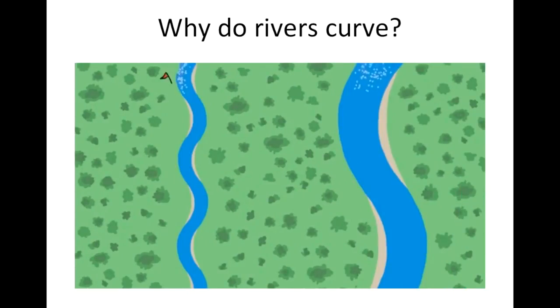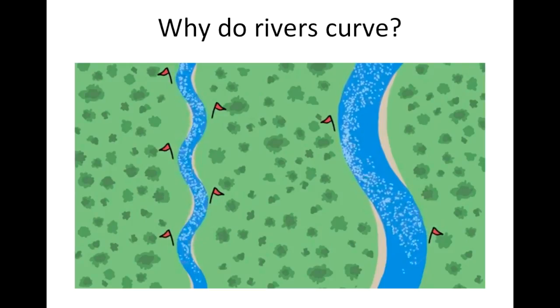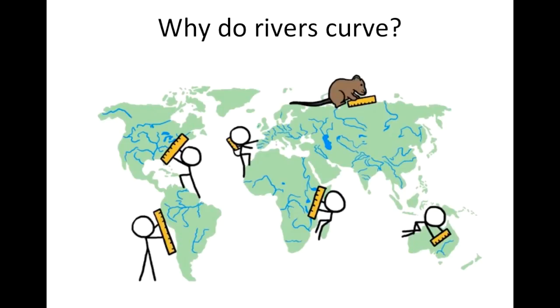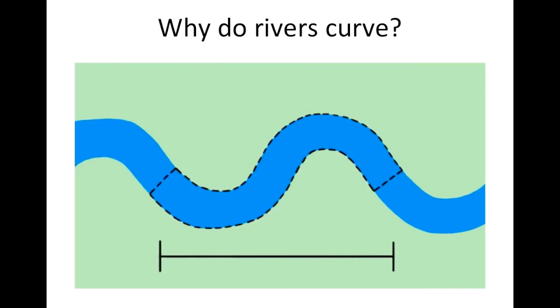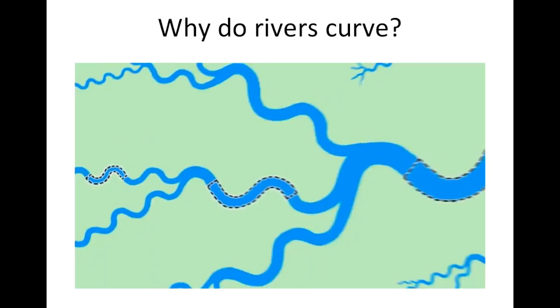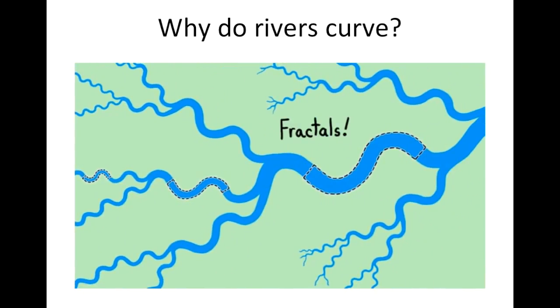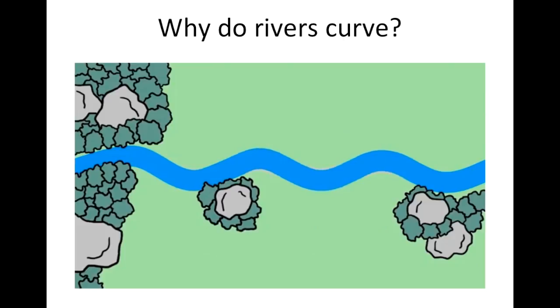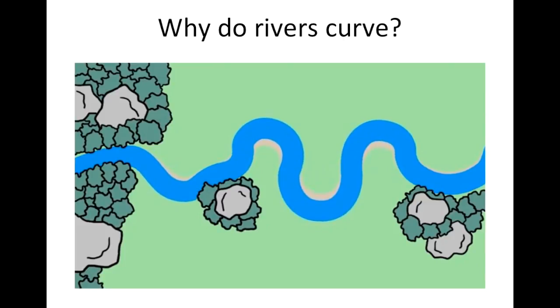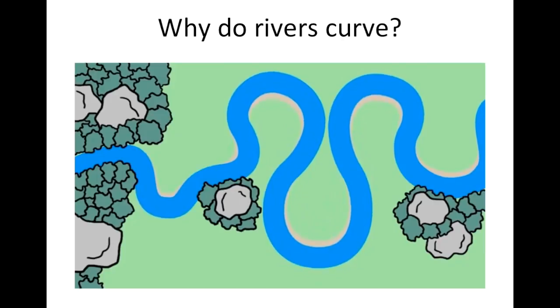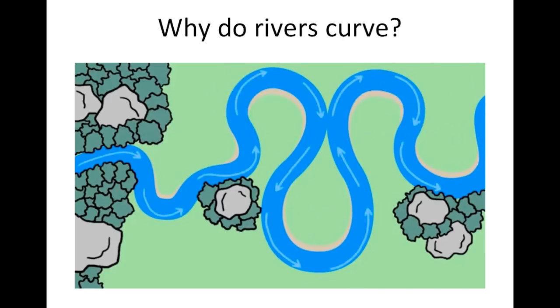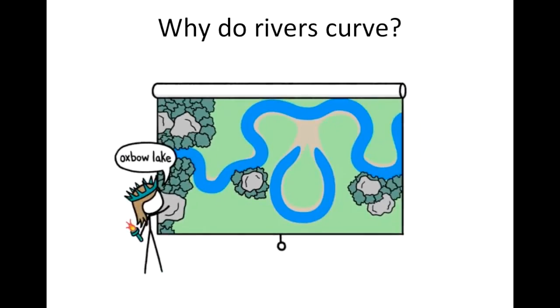The wider the stream, the longer it takes the slingshotting current to reach the other side, and the greater the downstream distance to the next curve. In fact, measurements of meandering streams all over the world reveal a strikingly regular pattern. The length of one S-shaped meander tends to be about 6 times the width of the channel, so little tiny meandering streams tend to look just like miniature versions of their bigger relatives. As long as nothing gets in the way of a river's meandering, its curves will continue to grow curvier and curvier until they loop around and bumble into themselves. When that happens, the river's channel follows the straighter path downhill, leaving behind a crescent-shaped remnant called an oxbow lake.